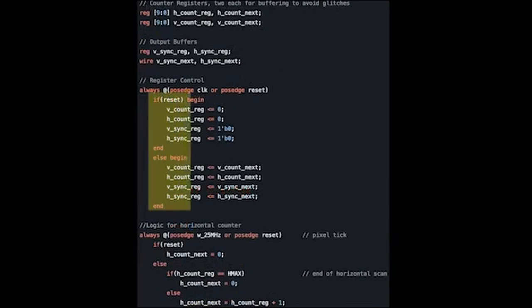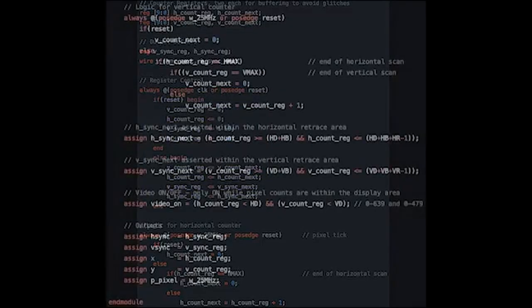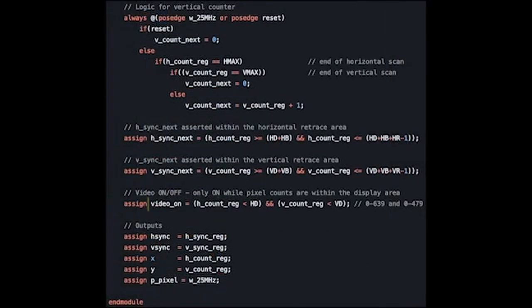Vertical and horizontal counters are implemented to count each pixel on the display and give positions of those pixels, whereas the H-sync and V-sync tell the system when to refresh the rows and columns. Video on tells us whether our display is actually on right now and only functions when the pixels are being displayed within our 480p resolution.